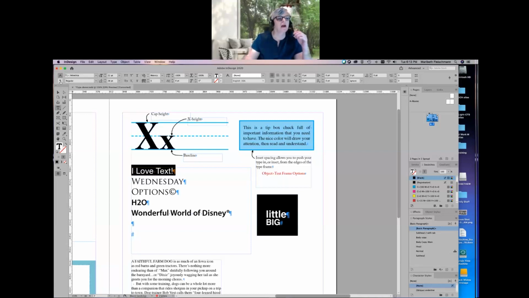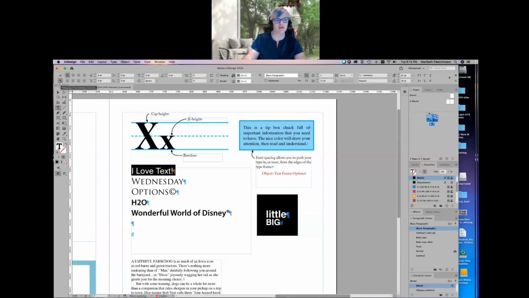The paragraph formatting options appear when you click on the little paragraph return symbol. In case you're playing Trivial Pursuit, that's called a pilcrow. When you click on the little paragraph return symbol, our options change to paragraph formatting options. Well, what's the difference? The difference is these formatting options are applied to the entire paragraph, all the way up to a hard return. The formatting ends at the hard return, that paragraph symbol.